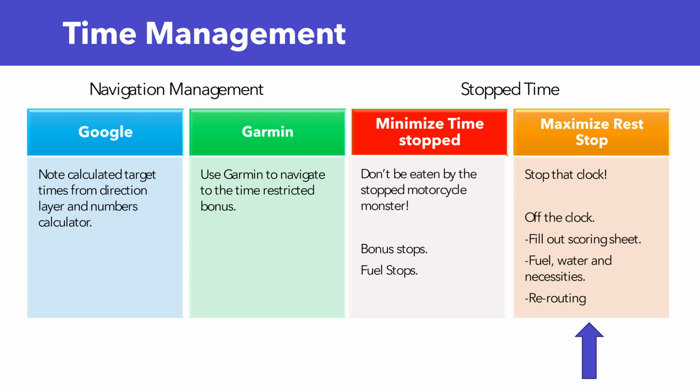Last thing here is how to maximize your rest stop. The first and most important thing is just stop the clock. What do I mean by that? You start your rest by getting a rest receipt. Get that receipt the quickest way possible. Put a splash of gas in your bike. Get a receipt and get the clock stopped.